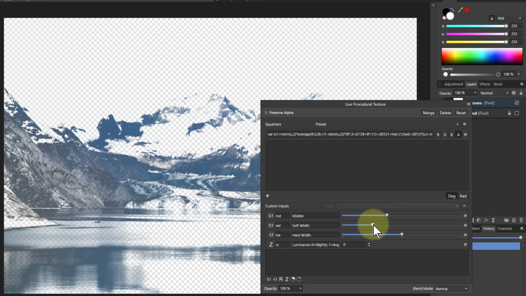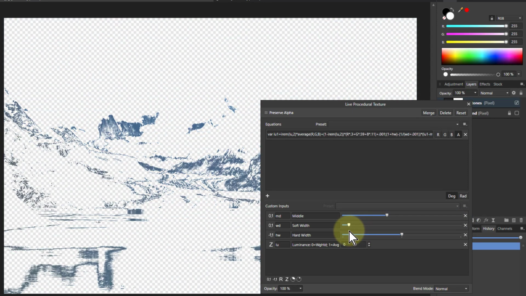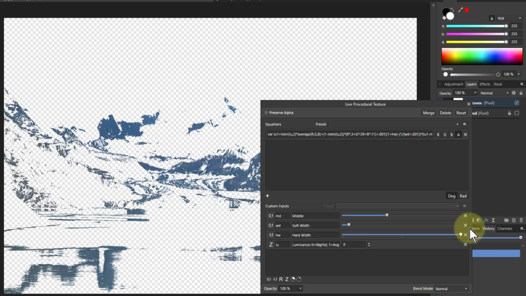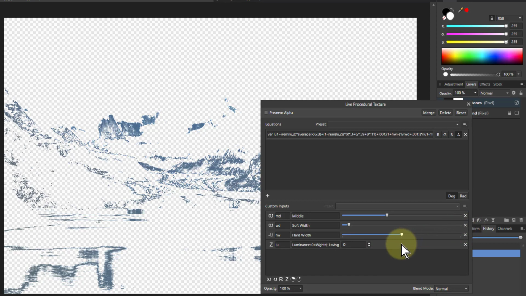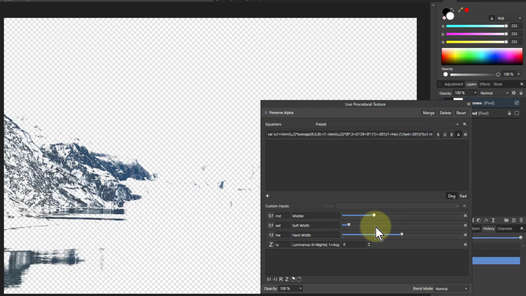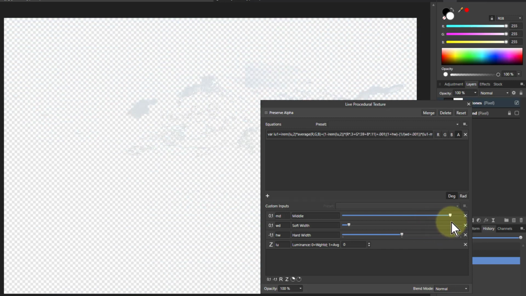But with this, you can play with the soft width here, which widens the range of what is being selected, so that when that's up, then a lot of the picture is selected. When you bring that down, it's a very narrow band. And the hard width, when you go left, it goes faded, so it's very gently selected, and when it goes right, there's a harder edge to it. And you can then go literally through the picture, selecting from the darks through to the lights.